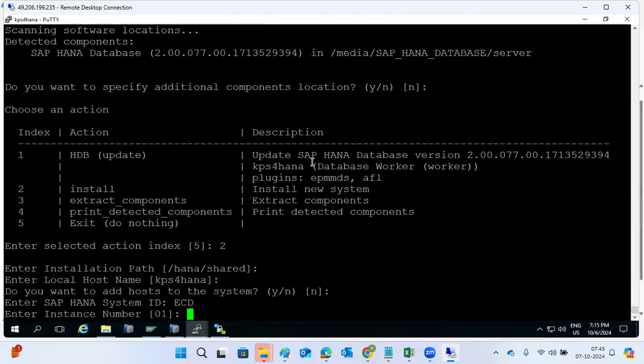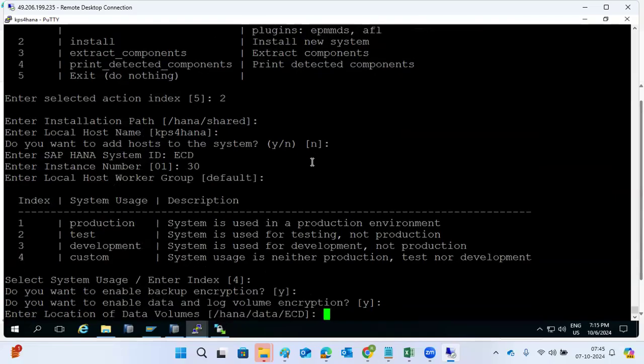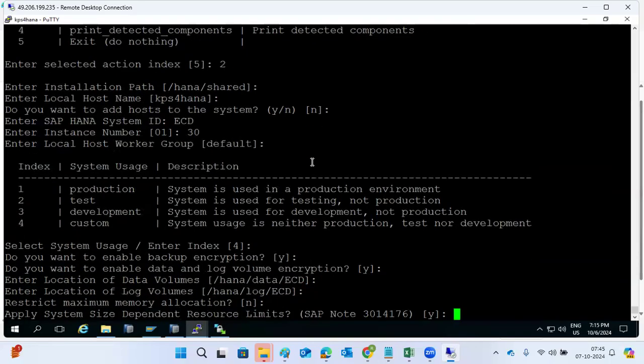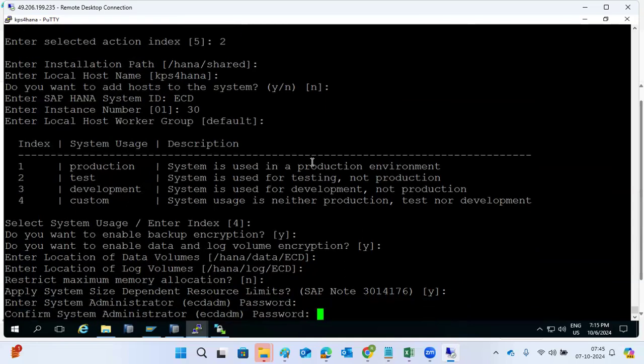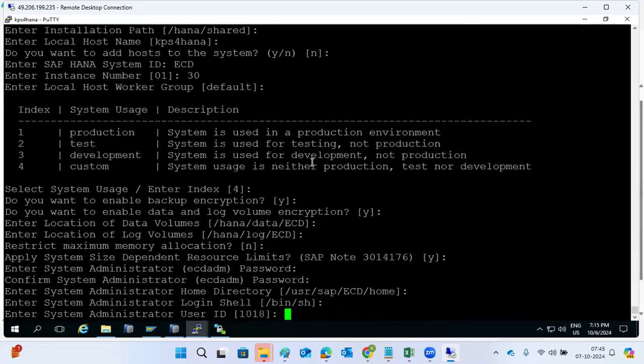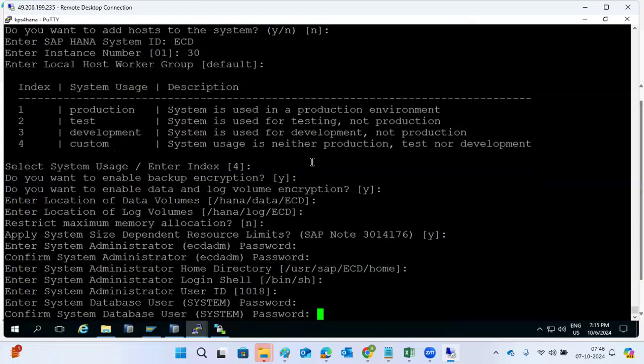Okay. So ECD 30, a different SID I have given now. Let's see what is happening. So we can rule out that it's the SID problem. So there is an issue at operating system level that we can find out.